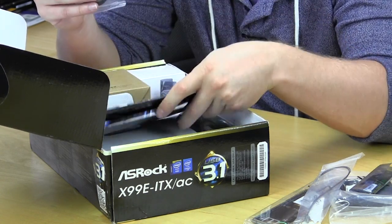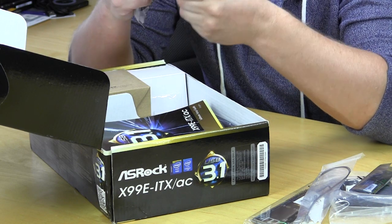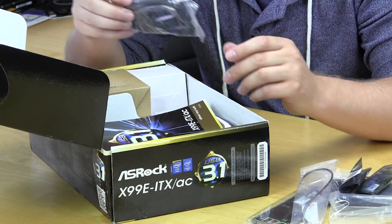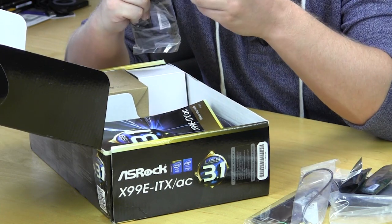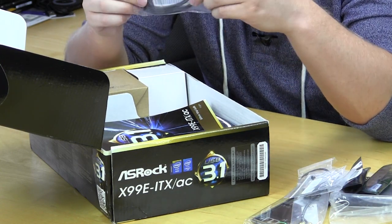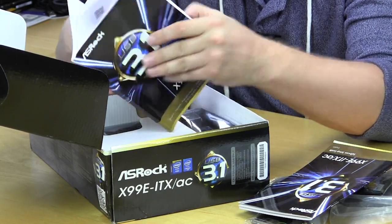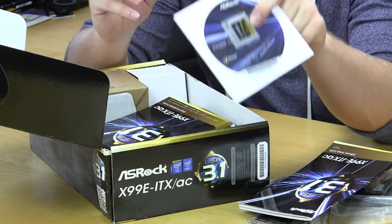We have one set of SATA cables. What is this? This looks like some other type of connector that comes in this bag. Again, I'll go over all this stuff in detail in my full review. We have a set of SATA cables here, extra screws, and some more extra screws and little adapter things. There are two SATA 6 gig cables in here, and then we have our software setup guide and our quick installation guide. Inside of that, typically we'll have our drivers and software CD, which we do have, and it has an ASRock case sticker in there.